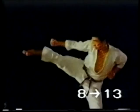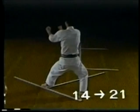After mae geri, you strike at your opponent by turning uraken while rushing about two paces forward in one step. Use the springy ankle of your pivot foot and stand with crossed legs. Shi, go, roku, shichi.